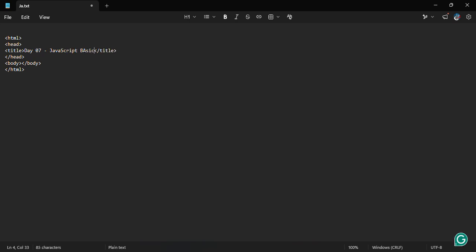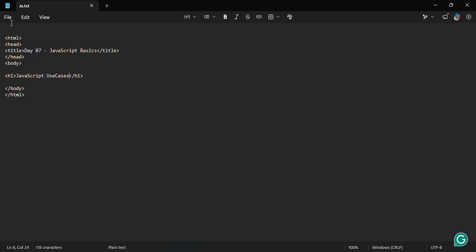Inside the body I'm calling that JavaScript file. Before I call that JavaScript, I need to give one message there, so JavaScript use cases. I'm giving that as the heading.